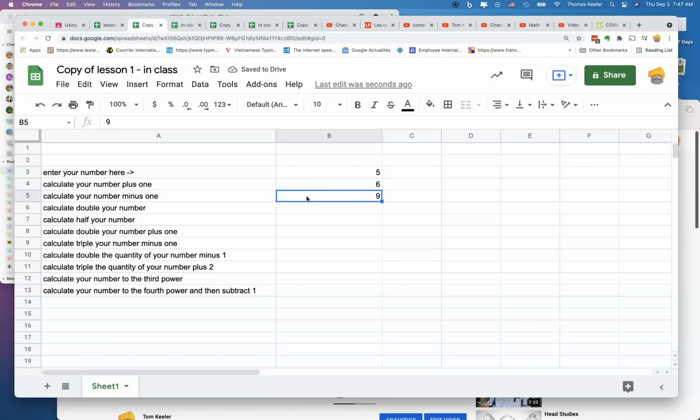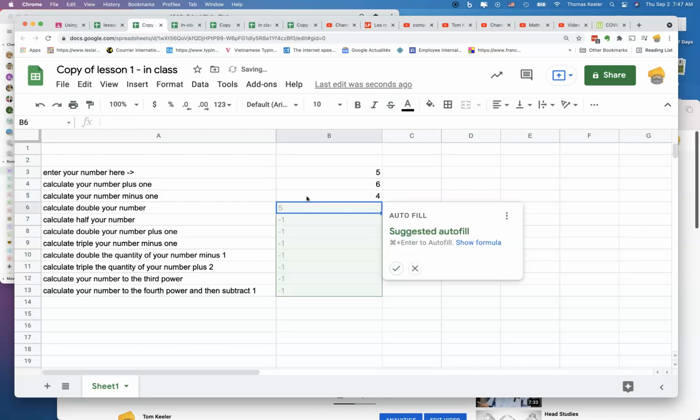Okay, so we have a 9 there, but we want it to be our magic number, our favorite number, minus 1. So we say, let's do the same thing. We say, spreadsheet, look at what's in that cell B3, and the spreadsheet highlights that for us, minus 1. Okay, so now we do that, and you see. Now, here's a case where the suggested autofill doesn't really work. Okay, so double your number and all that. So the spreadsheet thinks it's got a pattern, but in this case, the autofill is not what we want.